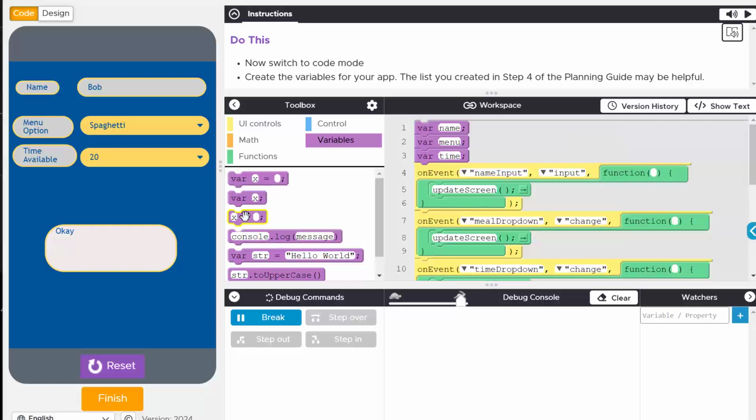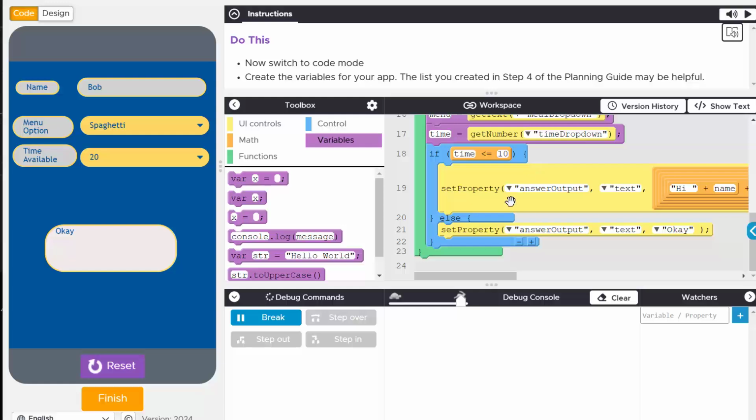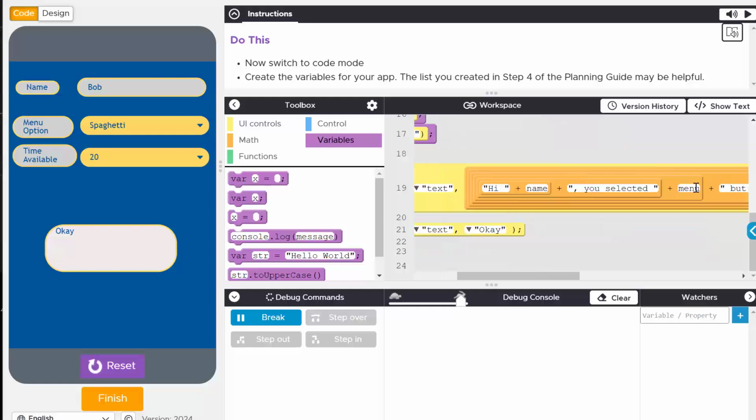So let's have a variable that's called text response. We can just call it response. And that way we can include this whole hi name you selected in there.